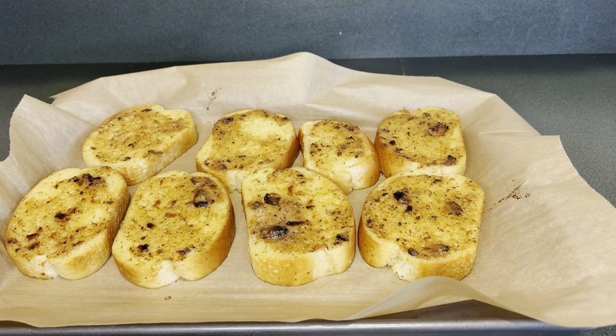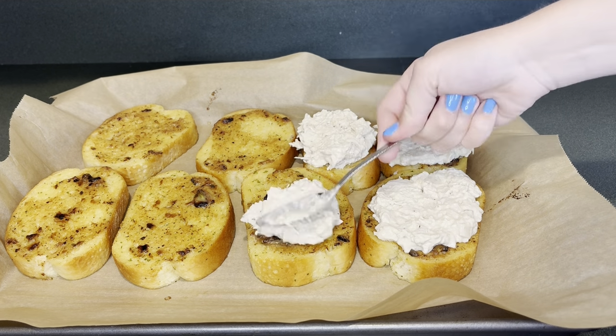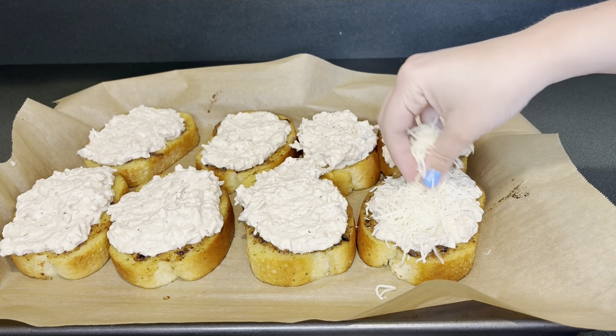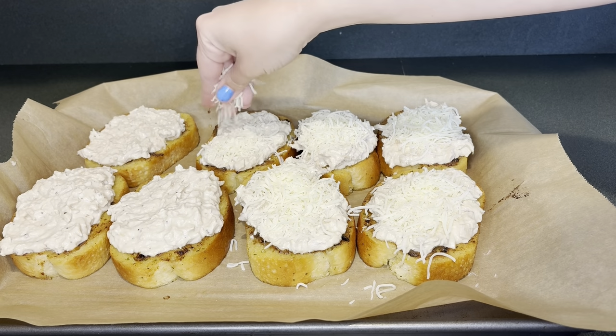After the 5 minutes, I took the Texas toast out. Now I'm going to add a spoonful of the Caesar chicken filling on each piece of Texas toast. Then I'm going to sprinkle some shredded mozzarella cheese on top and then put this back in the oven at 425 for 10 minutes or until the cheese is melted.